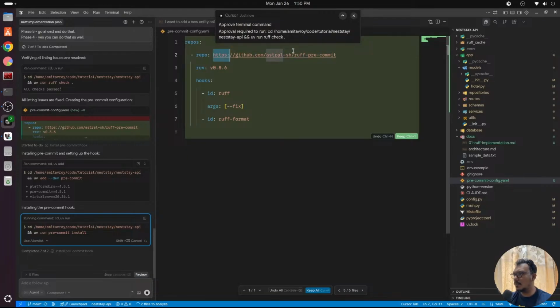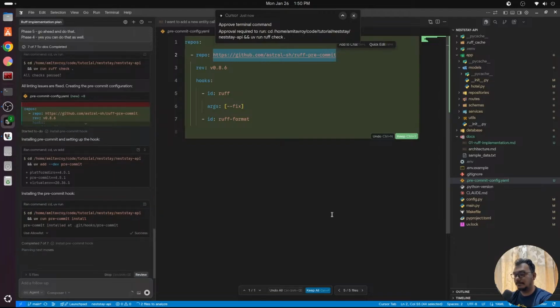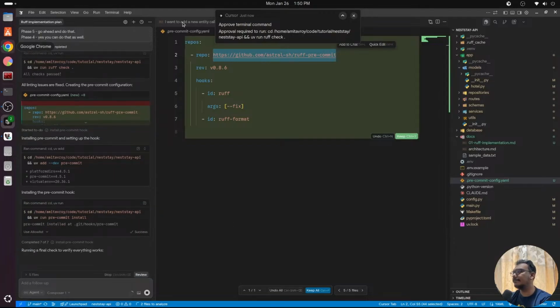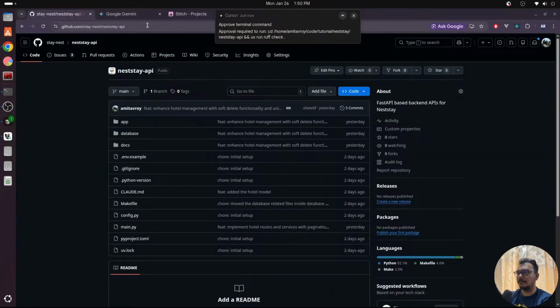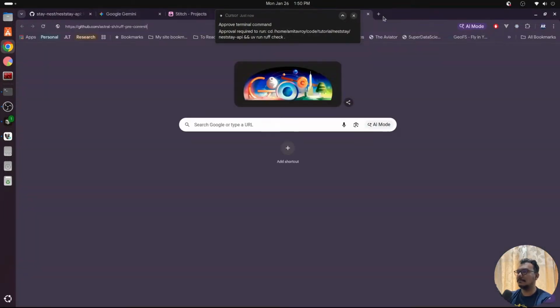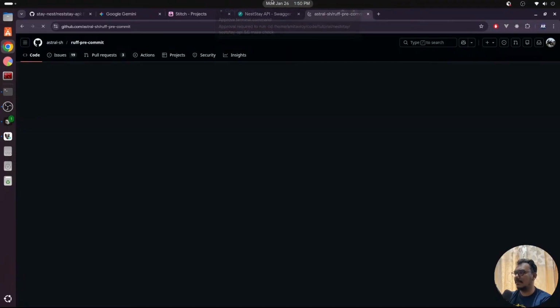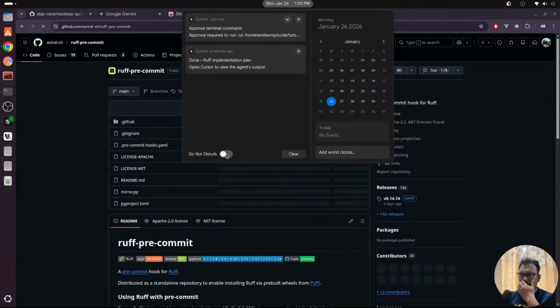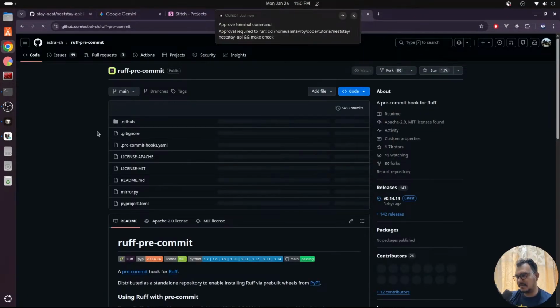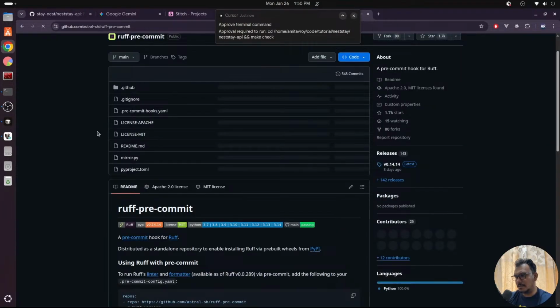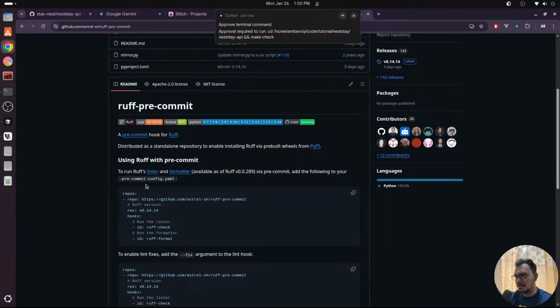Repo. Let's see. Maybe I'll just do a ruff pre-commit using ruff with pre-commit to run ruff linter and formatter via pre-commit.